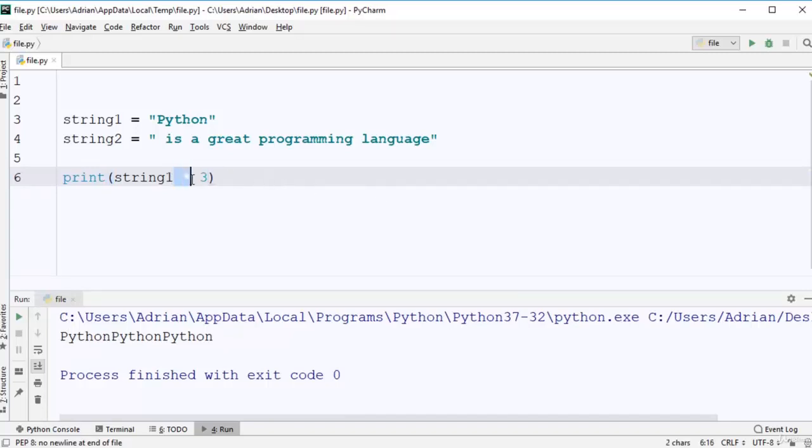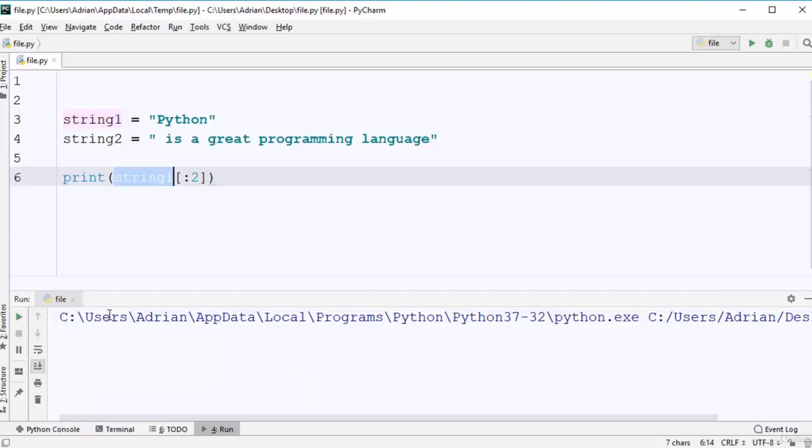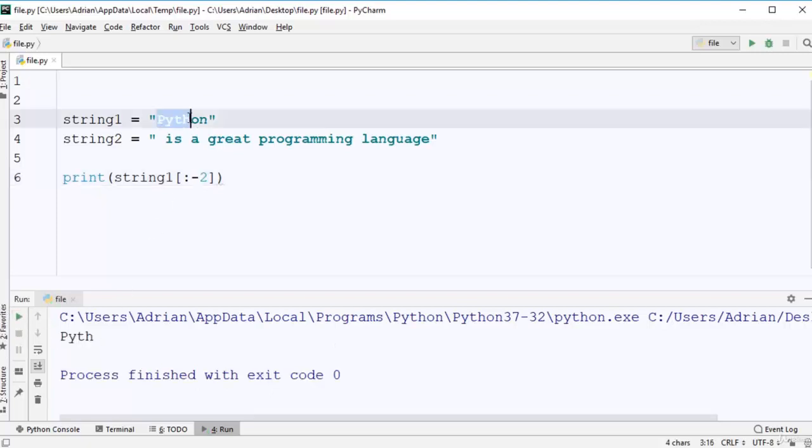Now let's say that from string 1 you only want to print the first two characters. You can do it by writing brackets, colon, 2. This will give you the first two characters from string 1. If you write -2, as you can see that is going to give you the string without the last two characters.